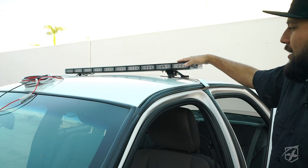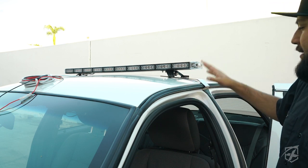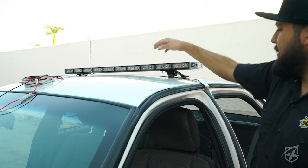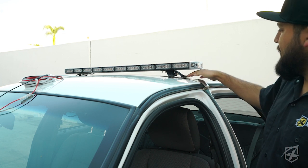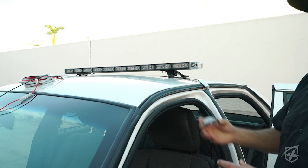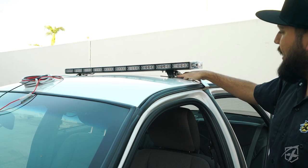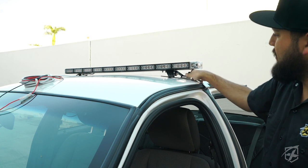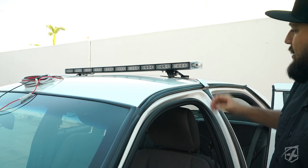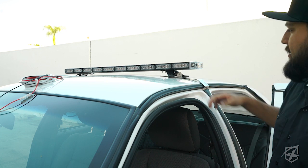All right, next step, you're going to want to position your light bar, preferably in the center line of the top of your car. Then you're going to want to match up each side with these brackets and find which hole it's going to best fit at. Once you find that hole, you're going to take this mounting point and just go ahead and line it up, and you're going to attach it to this bolt right here. So once you have everything measured out, you can go ahead and take this off and figure out where you're going to mount it at.